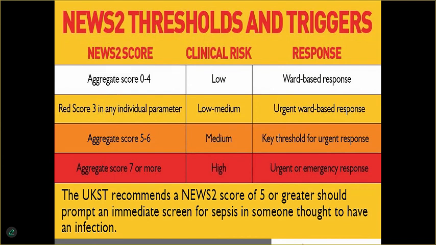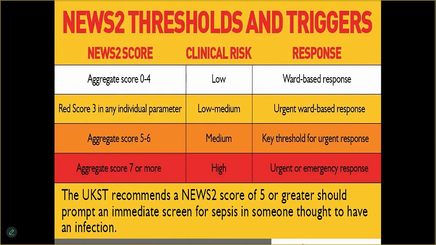And that says that the patient is having a medium risk, and we have to respond very quickly, urgently. And what do we have to do at this point? We have to immediately screen the patient for sepsis, which means that we have to send the bloods to the lab to screen the patient according to the SOFA score.